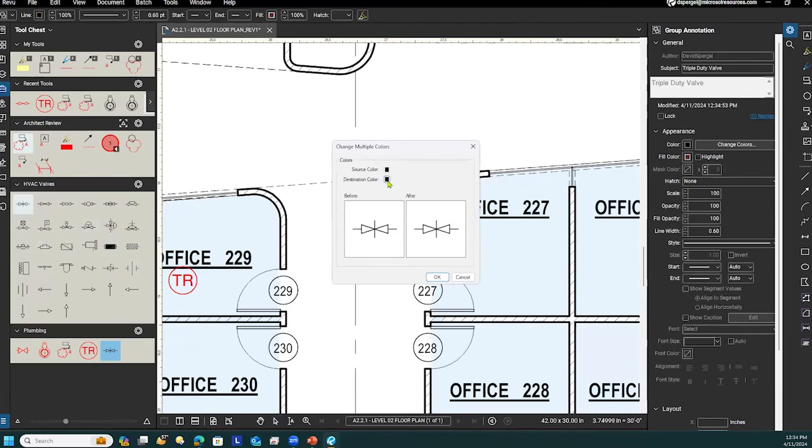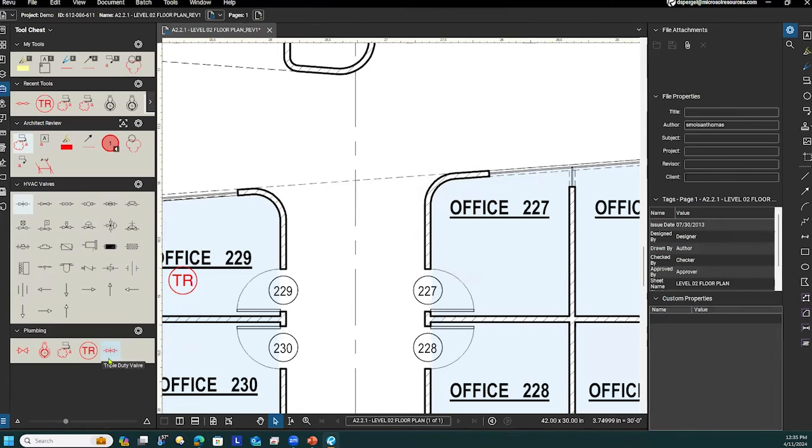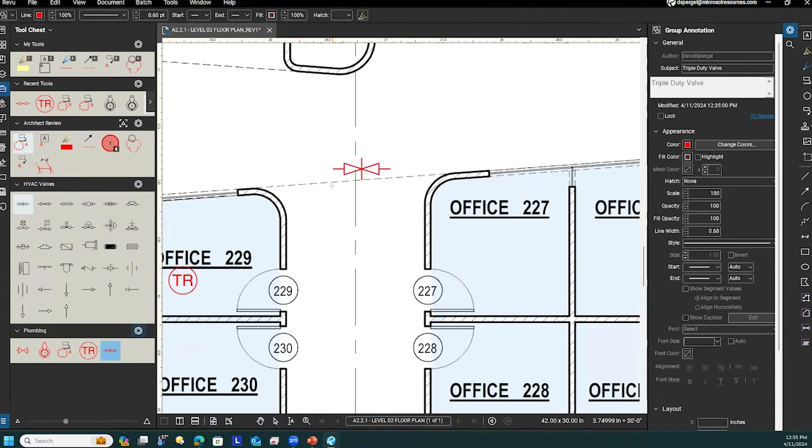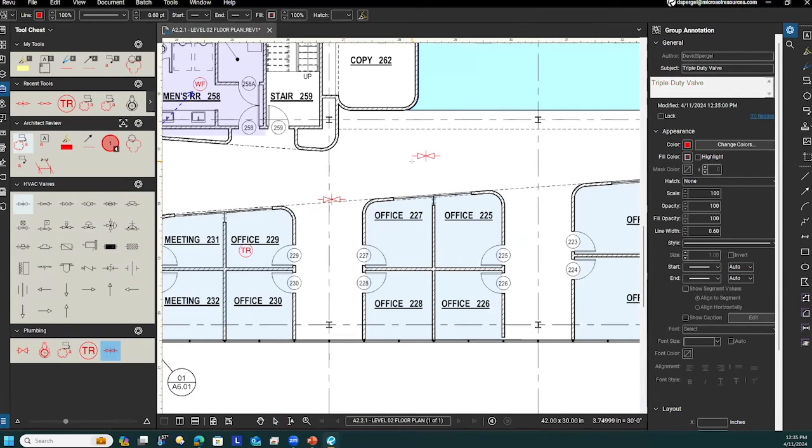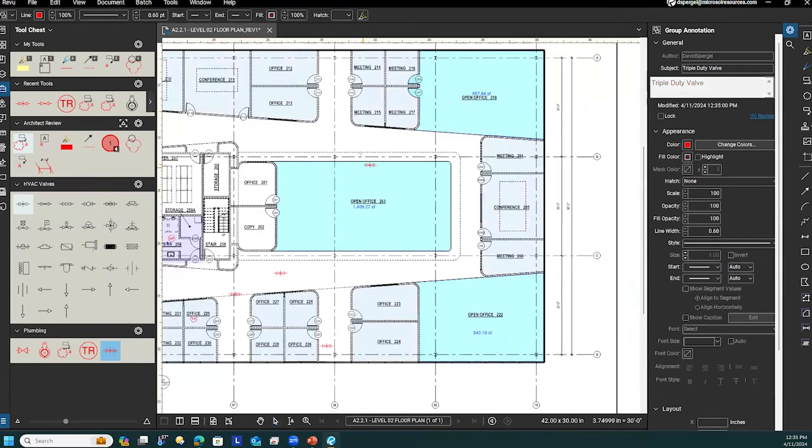I can change the colors, make that red. Bingo, bango. Beautiful thing. And what's great about this too is that once they're in the tool set, you can add a few, and I'm just kind of not using much discretion with my placement here.